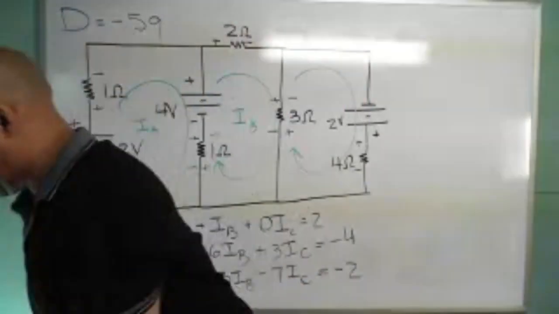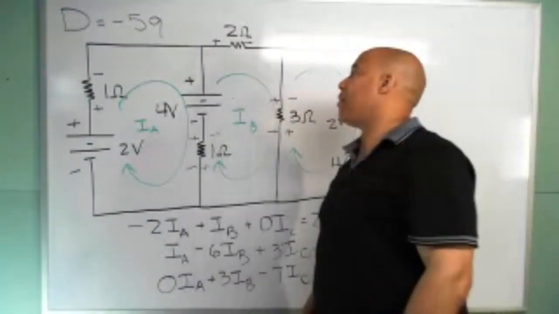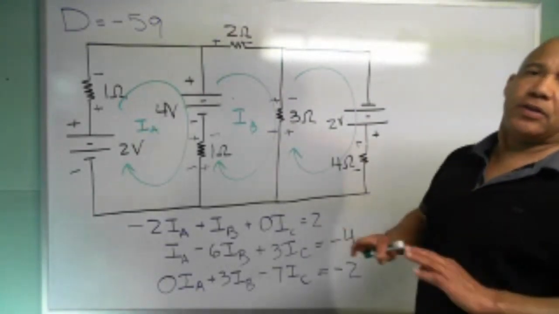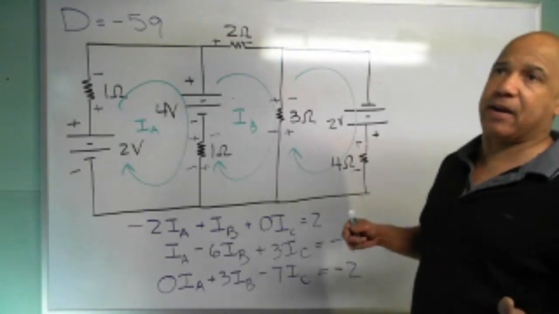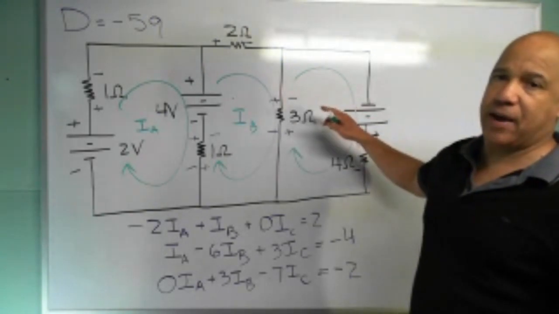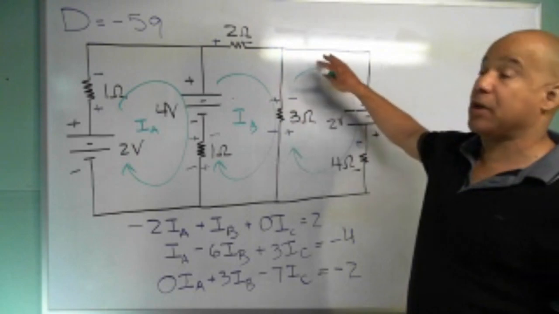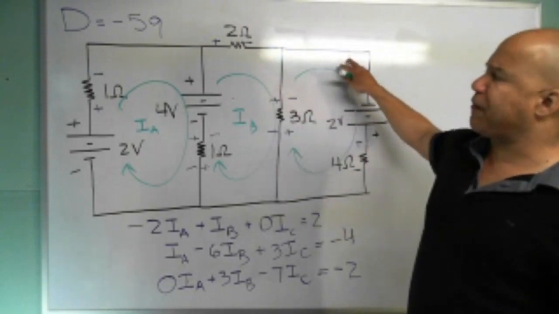Sir, we can use substitution to do that. Well, okay. On the test, if I say solve this using any method, you can use any method. But if I specify solve it using superposition, you got to use that. If I say use mesh, you got to use that. And next time, on Friday, I'm going to show you a third way to do it. You'll have 3 options.